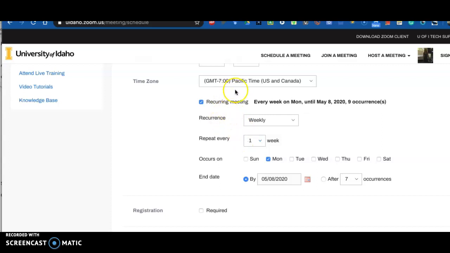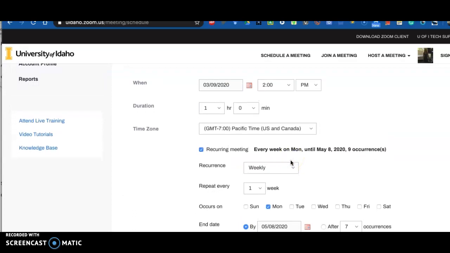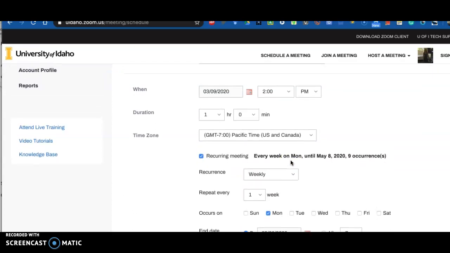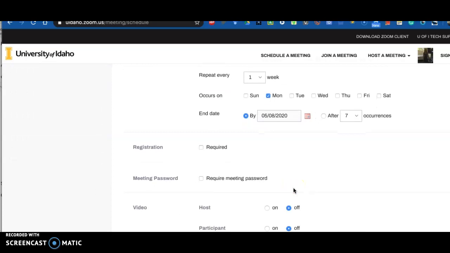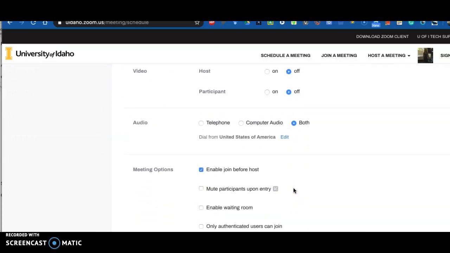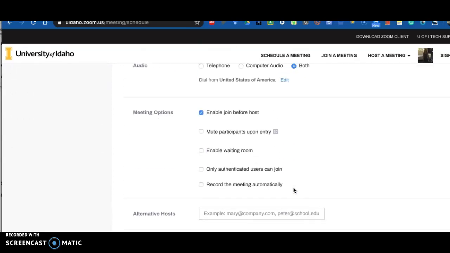It doesn't matter what I have designated as far as times and things, because it will allow me to connect at other times as well. Okay, down here, what I would suggest for specifically your office hour meetings is do not select enable to join before host, but instead select enable waiting room.